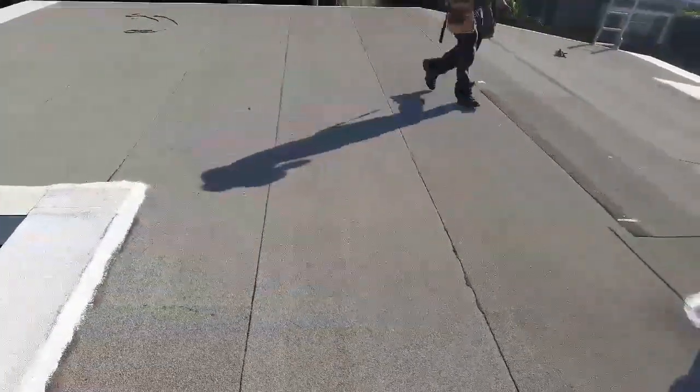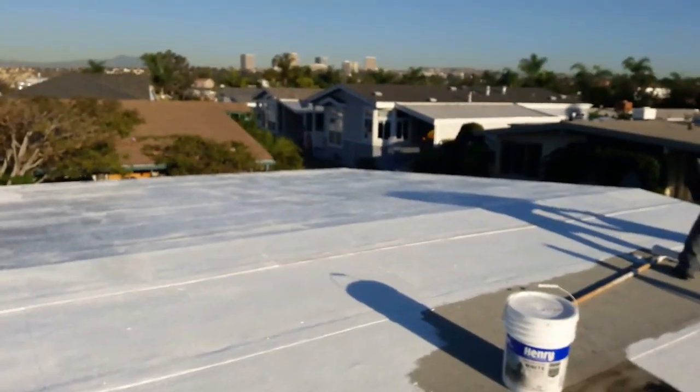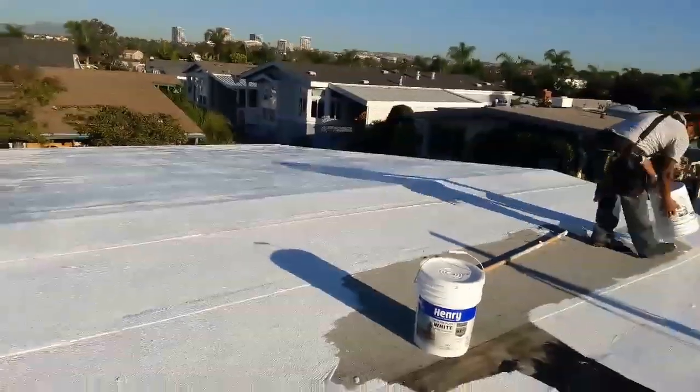Anyway, it is what it is. So I need to paint it. I need to come back and paint it. It's gonna be another day when this guy gets his required permit. Alright, in the meantime, I'm just gonna leave it like that. I'll take another video when I get done, see how it looks. Alright guys, later.